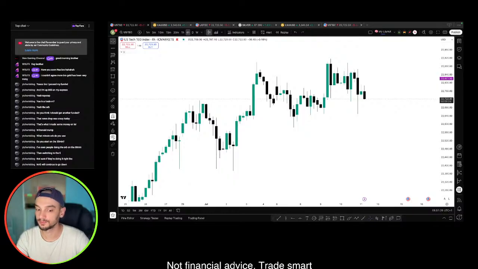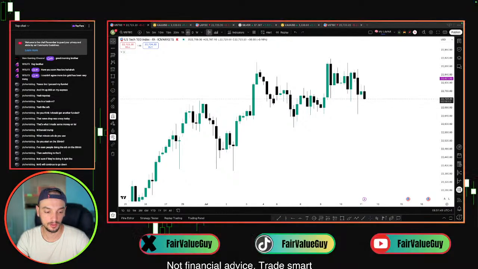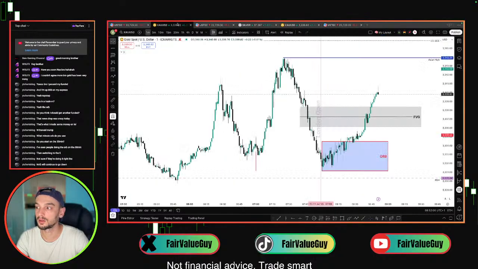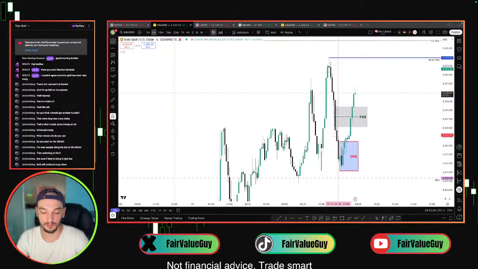What do you think, guys? Why did this go? What happened here? What was that? Just let me see. Possibly we're still in the opening. 5 minute imbalances. Yes, I see them along the way. And on 5 minutes, supply doji. Yes, NAS will continue to go down. Yes, I think the same. Strong high for the session.